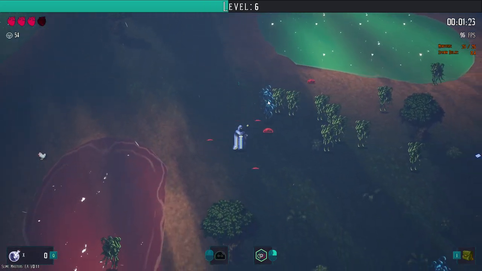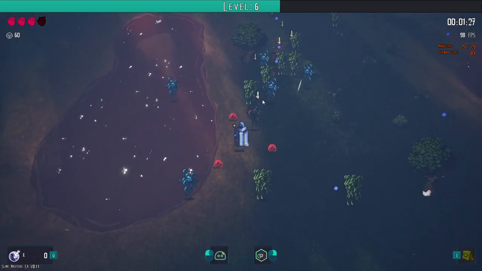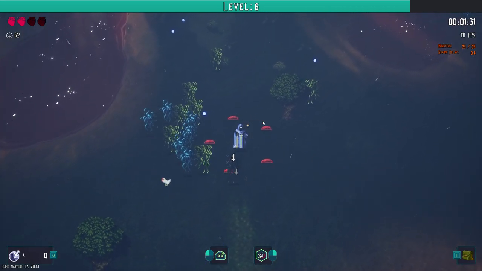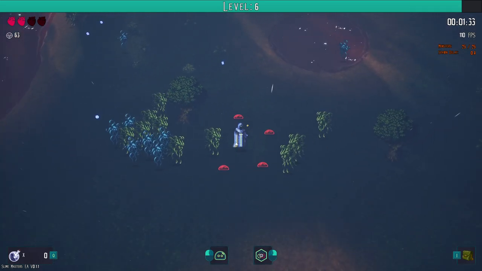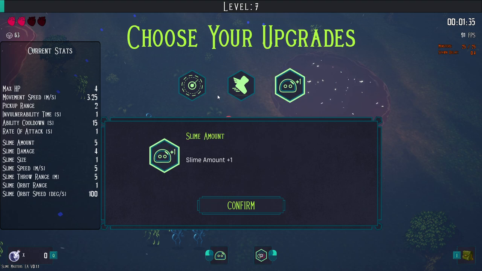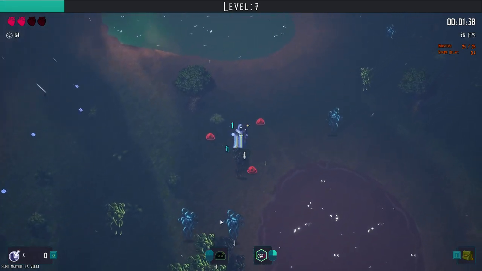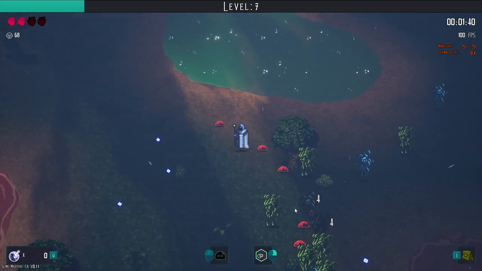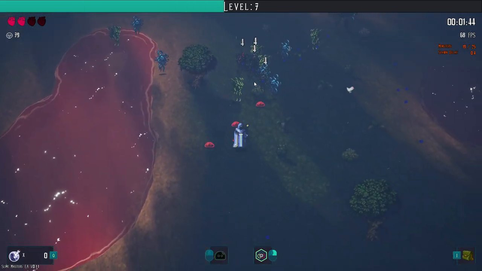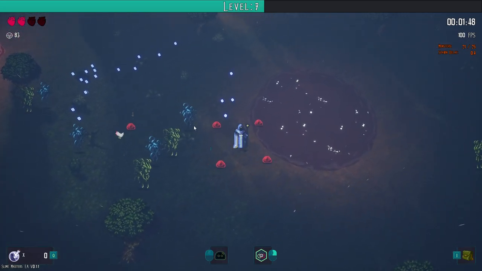Jesus. Dang, boy, they're coming at me. I should have just went into the pool, actually. That would have been smart. Yeah, sometimes they come from super annoying angles, actually. Which, that's one thing I was lacking last time, was move speed. I did not have any move speed. So, having that might help immensely.